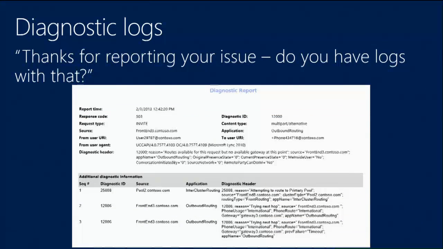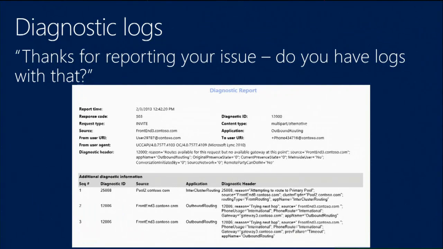From here, you can see a few things. First and foremost, the diagnostic header, which tells you much more about what has happened. You can see the routes available for this request, but no available gateway. In other words, we found a possible route for the call. However, when the front-end server tried to establish a session with a gateway, that failed. And that is reflected in the bottom part as well.